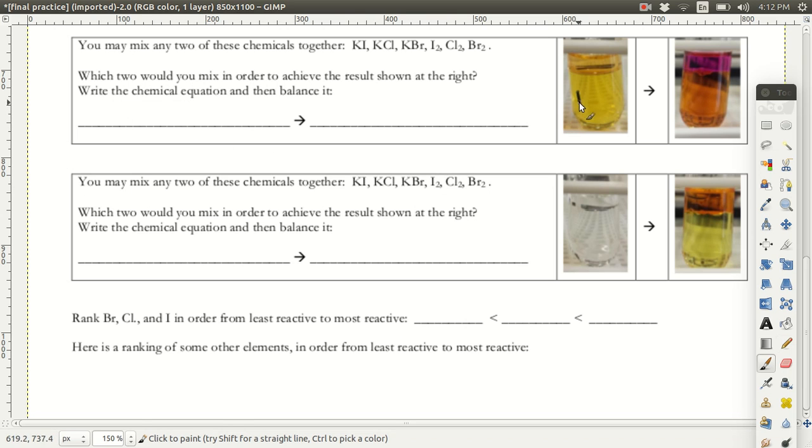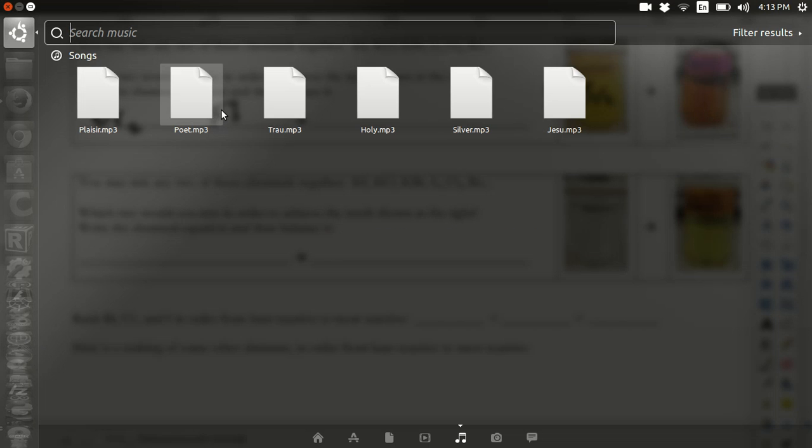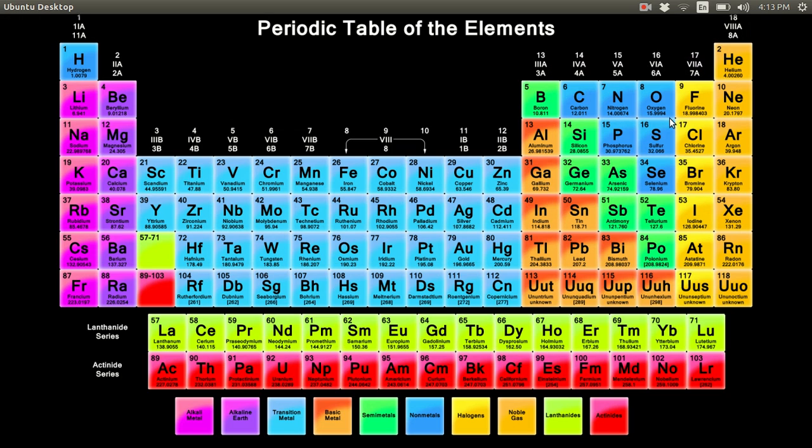Okay, this is bromine up there. So that means there's bromine here. How do I get iodine? Oh, well, it must be this. Bromine is, let me show you. Oops, sorry. Yes. Bromine, you can see bromine is higher than iodine on the periodic table. For nonmetals, the higher you are in the column, the more electronegative you are. Meaning, if you're a nonmetal, the more reactive you are. Okay.